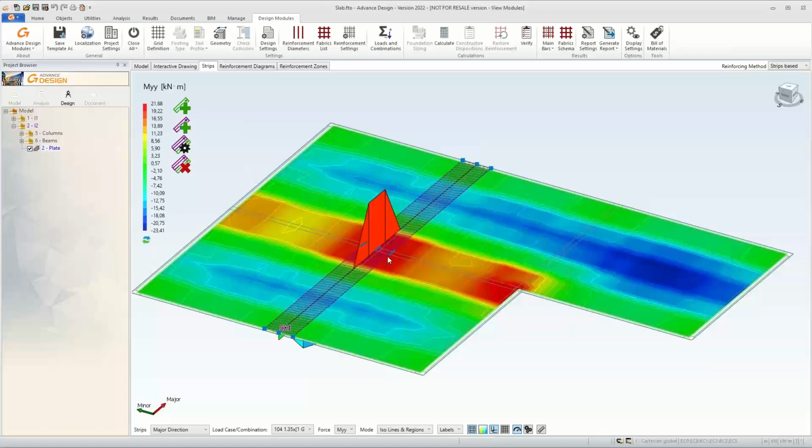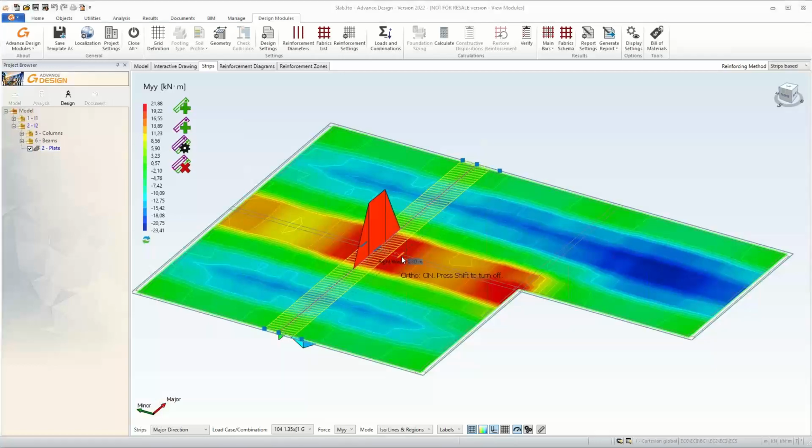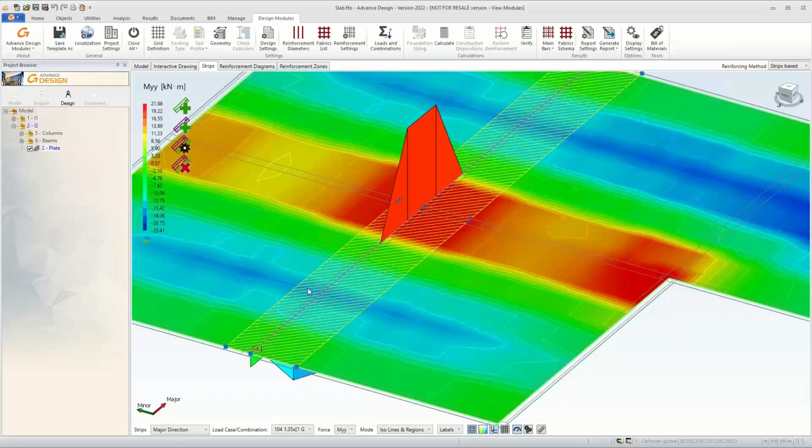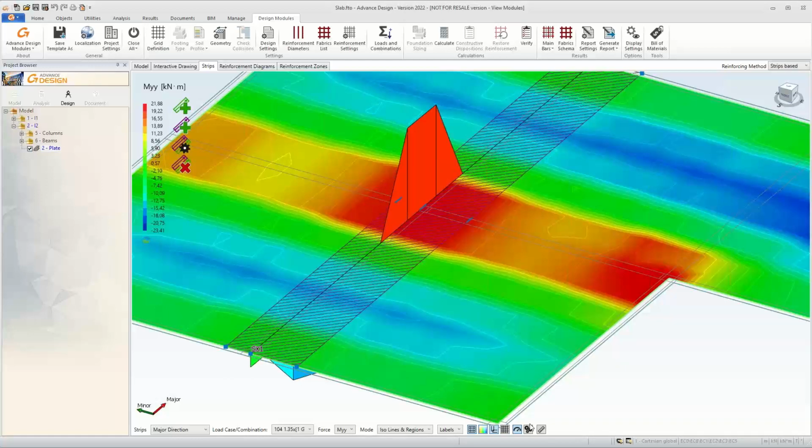We can adjust the strip width, because the values of the diagrams are according to the internal forces integrated through special sections along the strip.